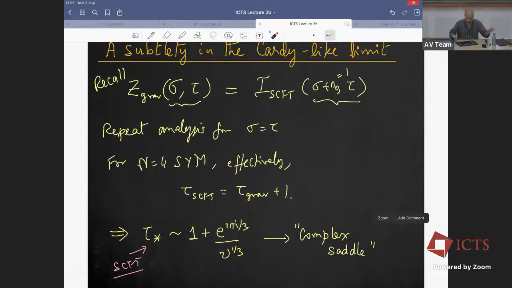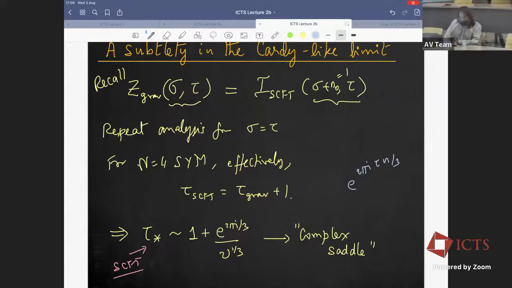Question. Everything depends on e to the power 2 pi i tau. Thanks, so this is a normalization. I have e to the 2 pi i tau n by 3, where n is an integer, so it's not quite right. Periodic? The statement is that tau and tau plus 1 are actually different. Should I think of that as computing the superconformal index for the CFT with a different theta, by turning on the QCD theta angle?